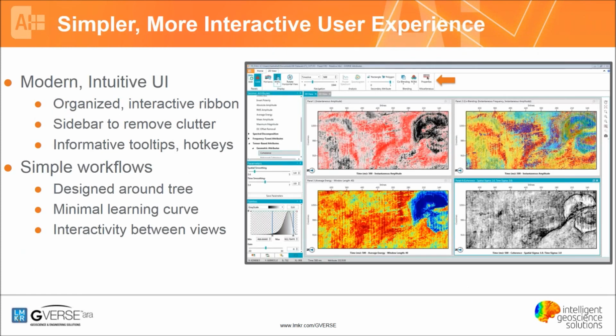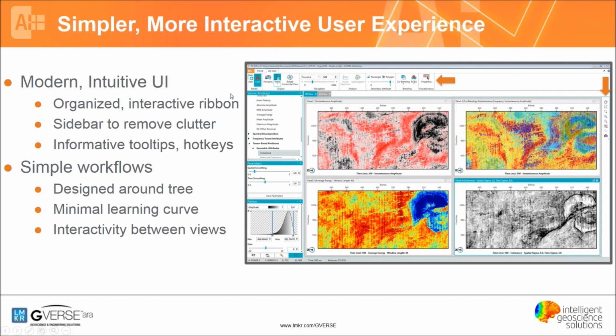We've also reworked our user interface. In 2015.1, we just had one giant ribbon control, and all of the controls were actually within that ribbon. We've rethought that, and we have now reorganized our ribbon. We've added a sidebar as well. So a lot of the basic functions that you have related to the view are now available to you in the sidebar for quicker access. That also removes the clutter in our ribbon and helps us keep it more organized.